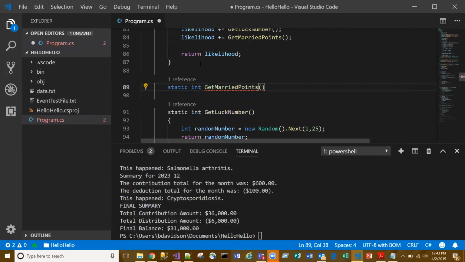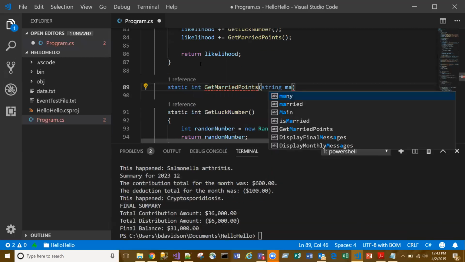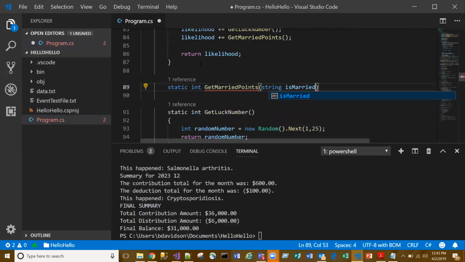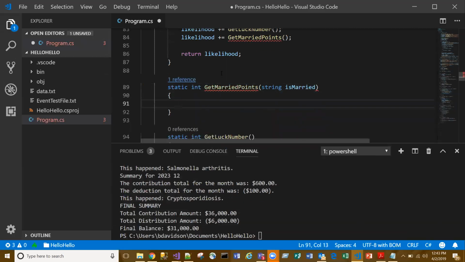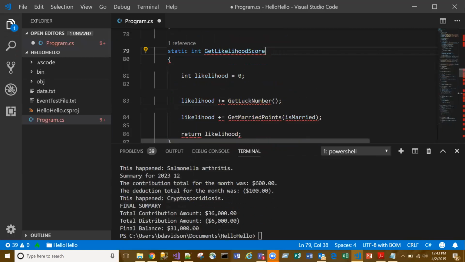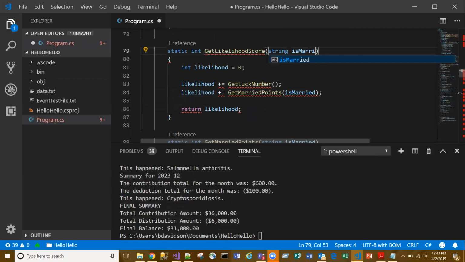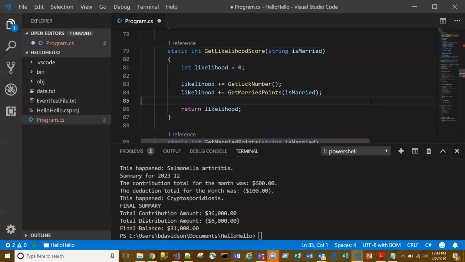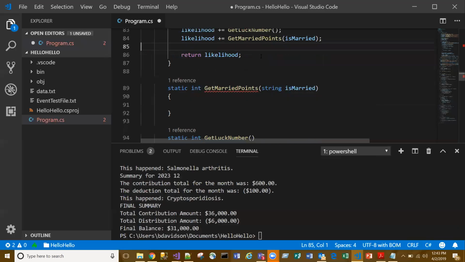Yes or no. Okay, we have it as a string from our user inputs, so we need to pass that in here. And that means we need to pass it in here. You have to pass it in at the top so that you can use it down below.